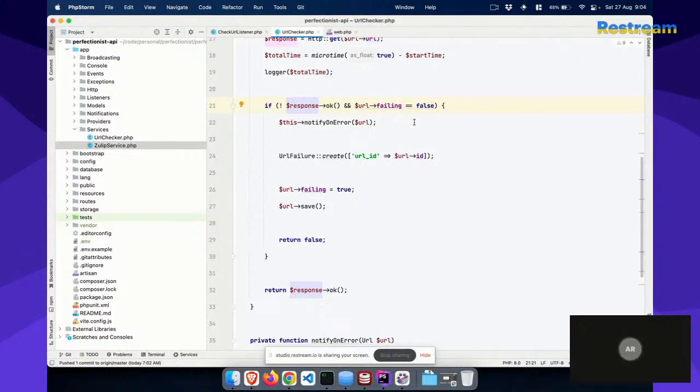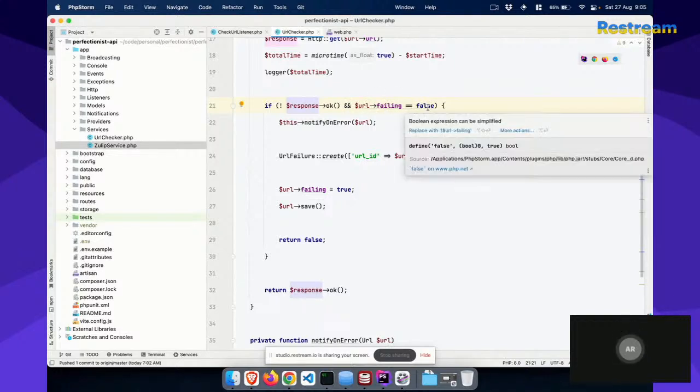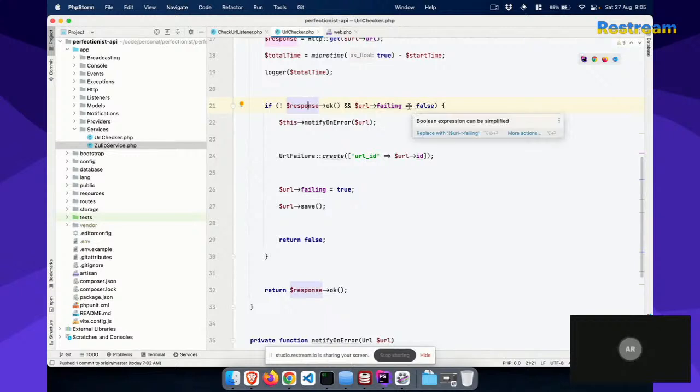So the idea here is that when the notification is sent, we will send a URL in that notification, and when the user clicks that URL, the status of the URL changes from failing as true, which is what we have set here, so it becomes false again.